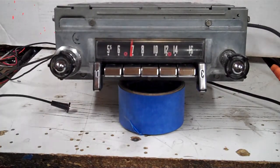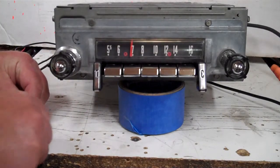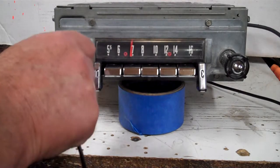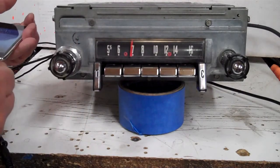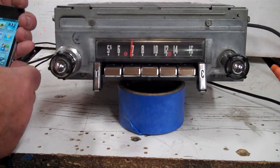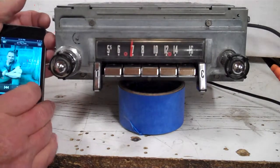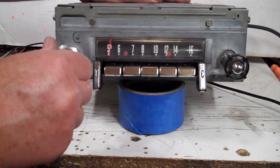You have auxiliary in. You get this cord and this one. You just plug it up. We're going to put an iPod on it. Turn on a little music. Let's plug it in. All right, we got a little music there. Just press this button here, and now you're in.